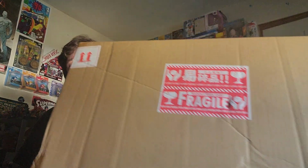What's funny about the Gear Dendo one, it was from Book Off, and there's this little Book Off slip, which is kind of neat. Kind of a cool little thing. And then, oh, this big old box. This thing is heavy. I am so excited for all this stuff that's in here. I know everything that's in here, and once I see it, I'll be like, oh yeah, that. But some of these I don't exactly remember, which happens all the time. Whenever it takes that long to ship things, sometimes I just forget exactly what everything is.